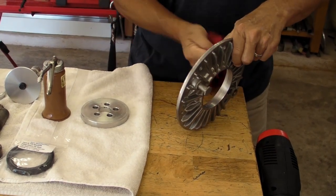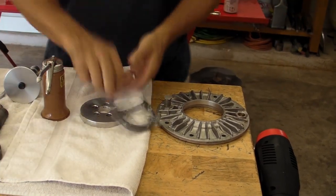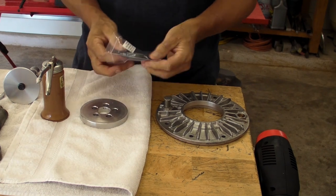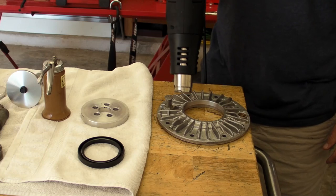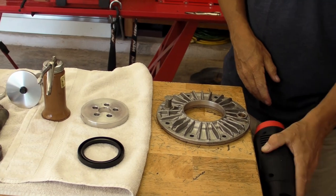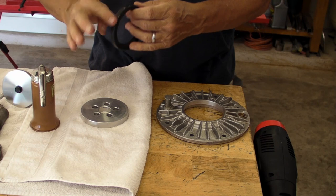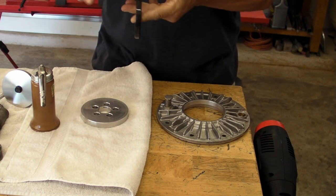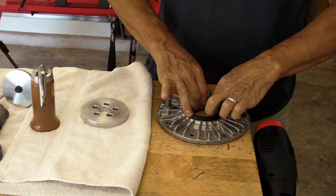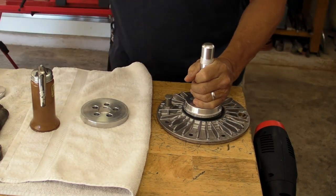Now just getting everything cleaned up. This is to replace the cover seal — same thing, bought from Euro Moto Electrics. Just oil it up and put it in the hole. It's a little funky to put in because you heat it up and it goes in between those two edges, so you pound it in with a seal driver. I used a hammer in the middle and then came back with a big flat piece — part of my seal driver kit — just something big enough to pound it in there flat. No surprise, it went in really easy.